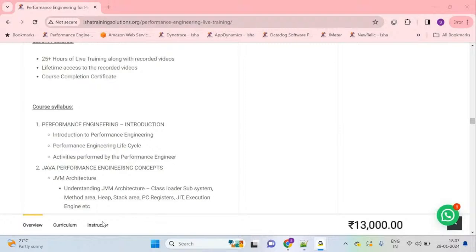We are going to learn this entire course content. We are going to learn about all the concepts, how we are going to do performance engineering, how we are going to find the root cause or bottleneck in your application, be it front end level or server level or DB level. How we are going to find that, all those things we are going to cover in this course journey. So without wasting further time, yes, we'll go through the content.